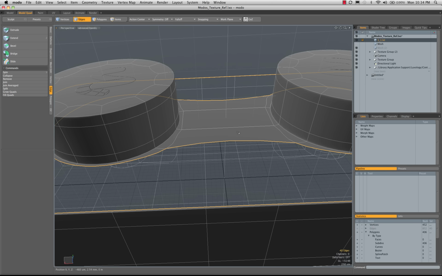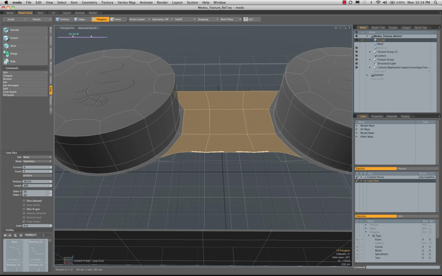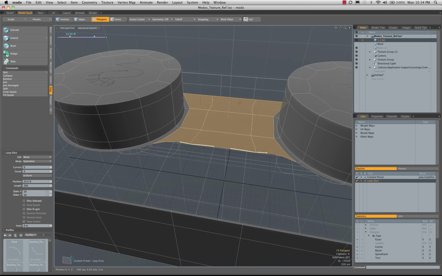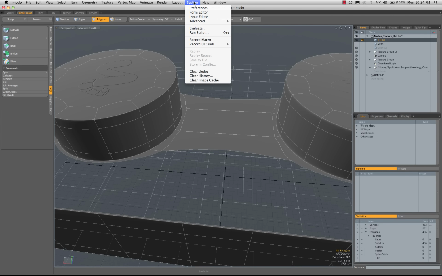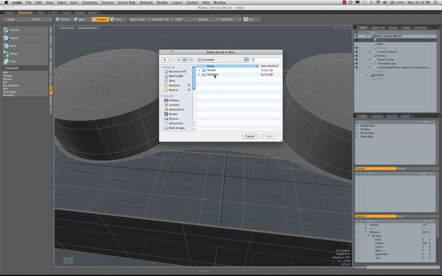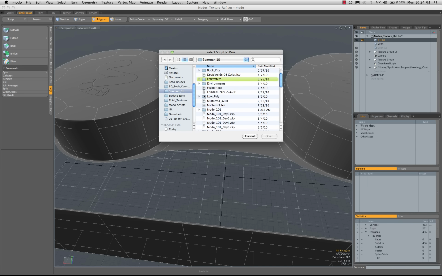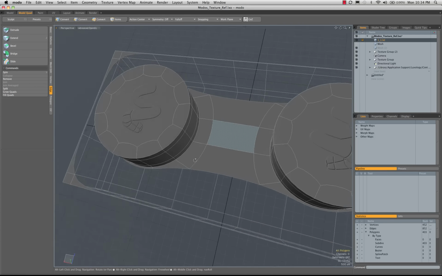So what I'm going to do to kind of help Modo out is I'll end up doing this anyway. So I'm going to just run a loop slice through, and you can see as I do these loop slices that there is definitely something going on here, and we've got something wrong with the mesh here. So I'm going to go ahead and run cleanup script because there's something definitely off here. So, oops, and of course they're not there. Let's find my cleanup script. There it is. So I'm going to run mesh cleanup, and you can see it snapped that in there.